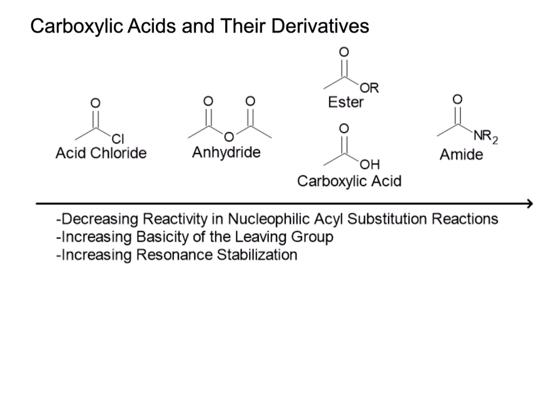Rather than look at leaving group ability, we can also look at how stable the carbonyl carbon is itself. In other words, the more positive the carbonyl carbon, the less stable the molecule is, and the more likely it is to react in a nucleophilic acyl substitution. How do we tell how positive the electrophilic carbonyl carbon is? Well, we can look at resonance and inductive effects. If we look at the acid chloride, chlorine is more electronegative than carbon, so it pulls electron density away from the carbon and towards the chlorine. That should make that carbonyl carbon more positive.